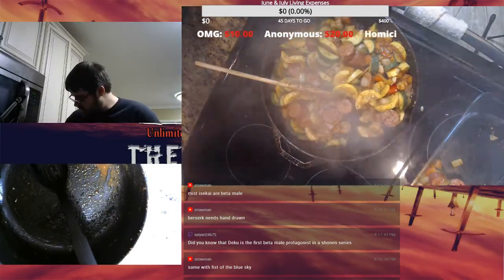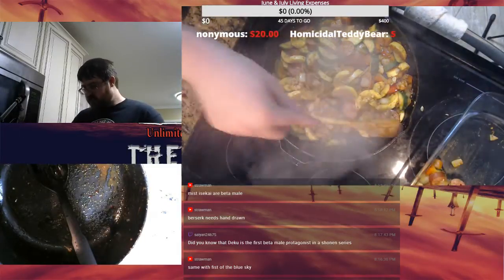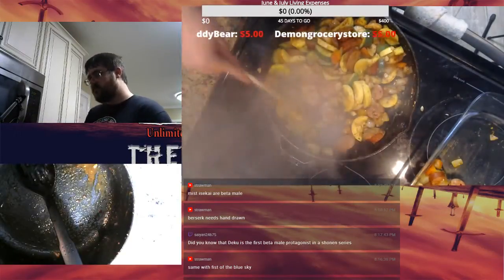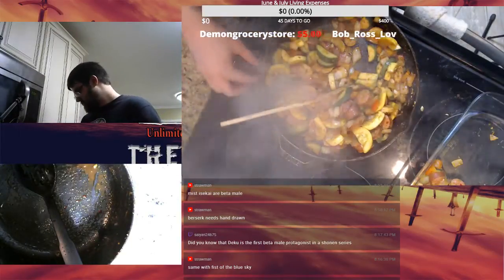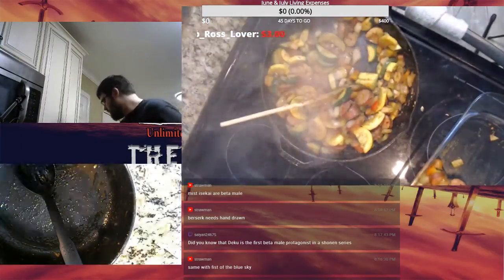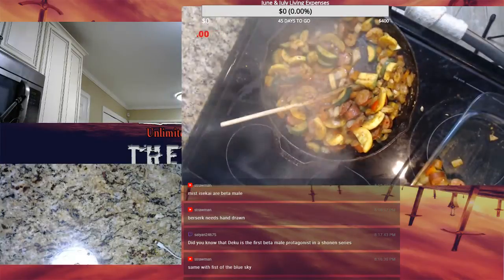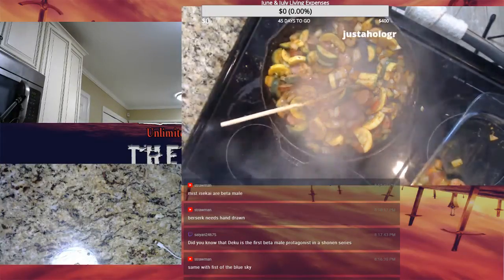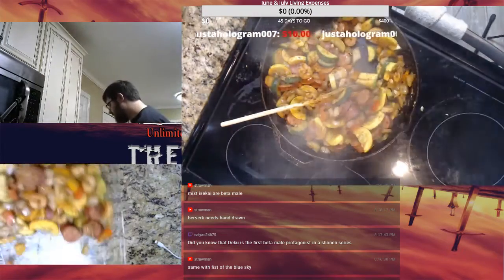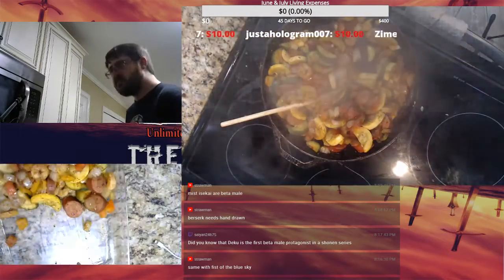Turn the heat down with this a little bit. Cast iron is kind of funny when you cook with it sometimes, when it comes to the heat. Hot. Let me get rid of this. I got a lot of dishes to do. Here, let you guys look at something more appetizing than just that empty pot.